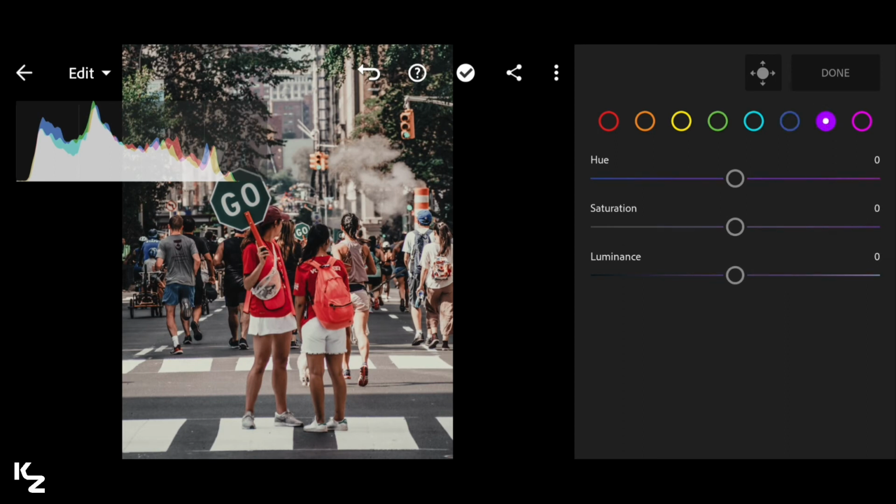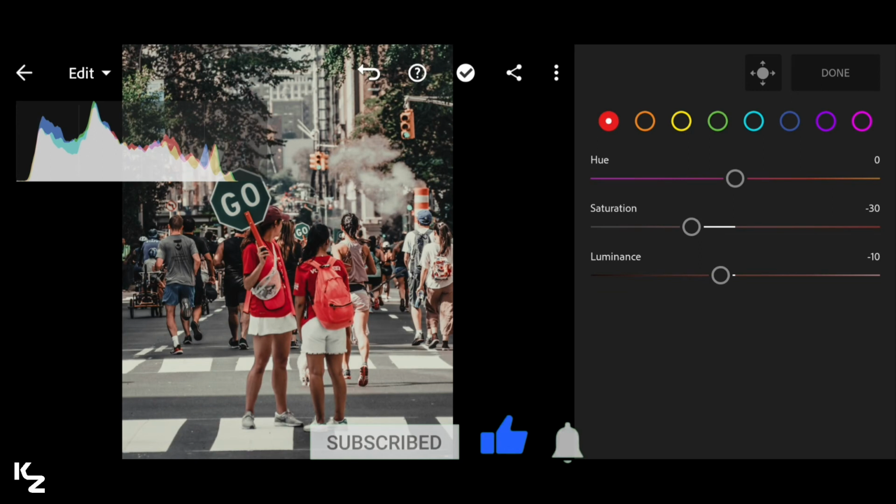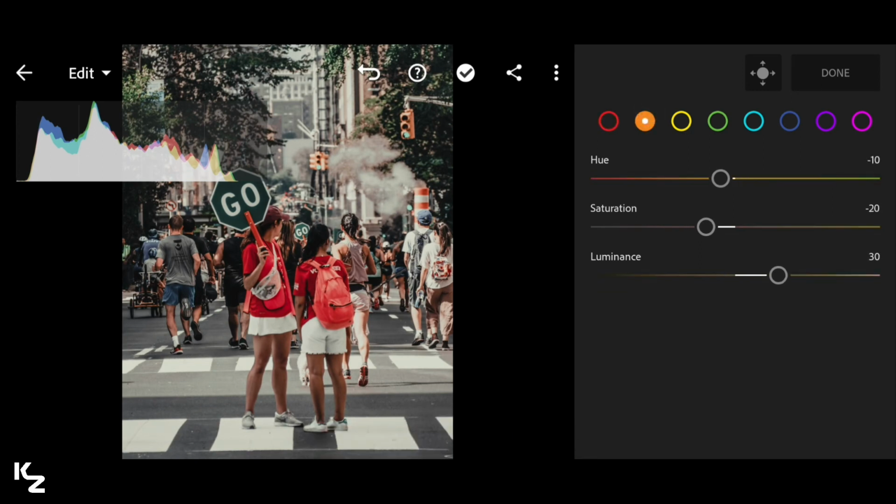Finally, bring the saturation -100, for the purple and the pink. And done.